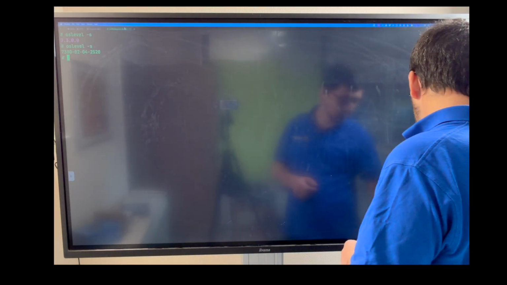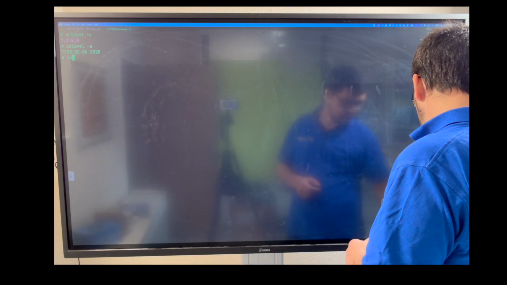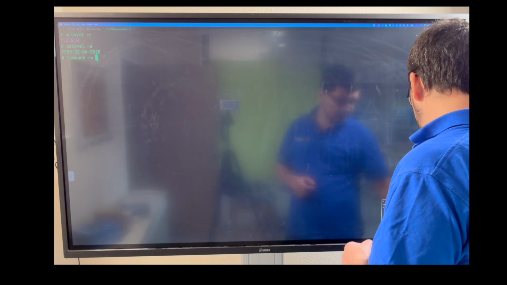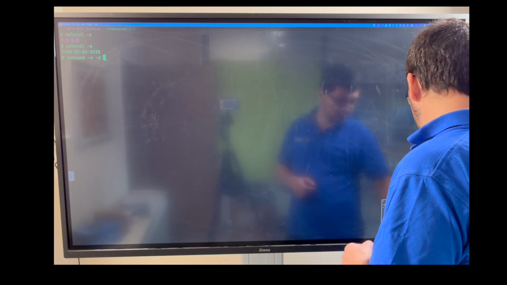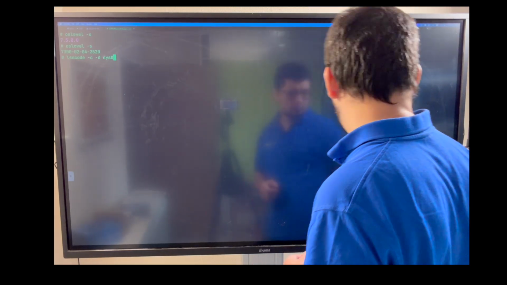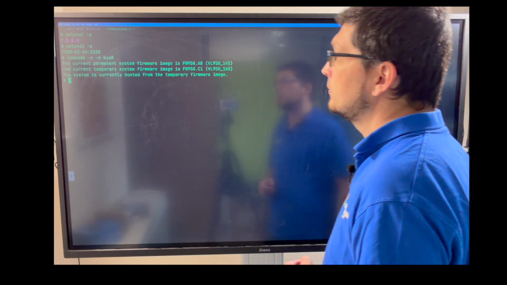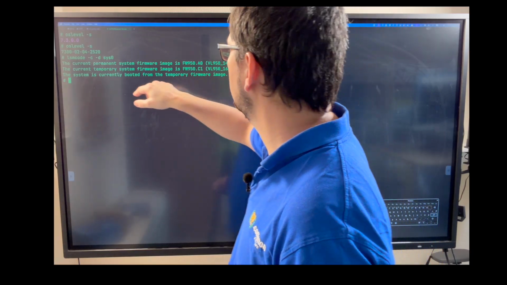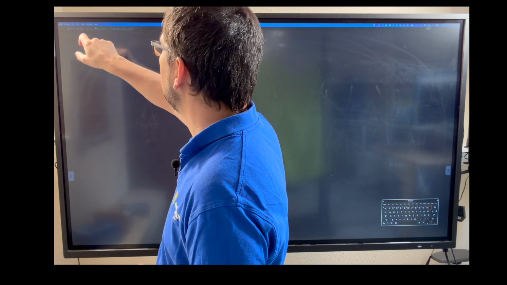So using the lsmcode command, lsmcode -c -d sys0. And you see I have VL950_168.